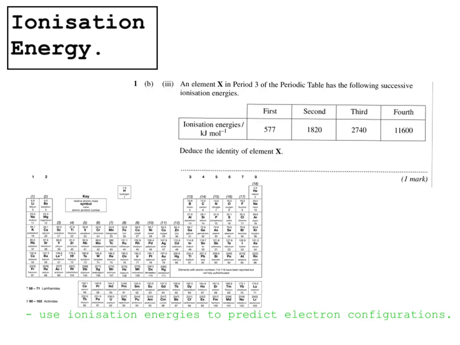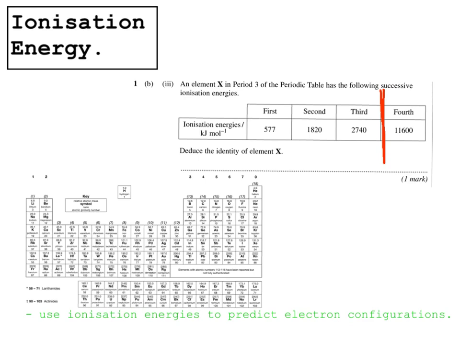So this question is asking you the other way round. You're trying to work out what the element is based on the numbers that are given to you. And you can see that the big jump is happening between the third and fourth ionisation energy. So that means that the fourth electron that's removed is going to be in the next shell down. Now it tells you this element is in period 3, so that means the fourth electron is going to be in the second shell. So that's your neon, if you like.